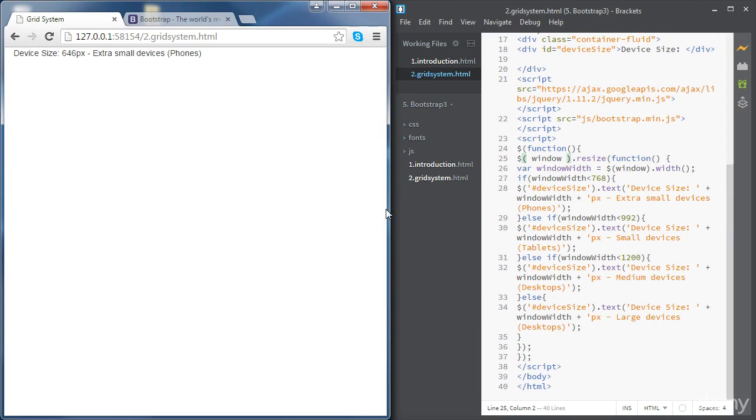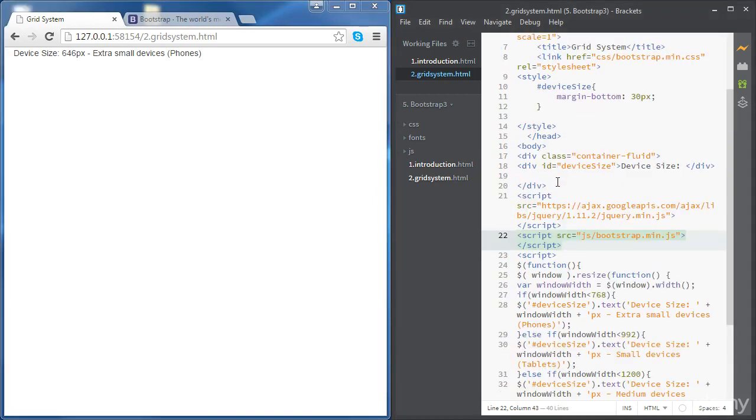Now we're going to create a couple of divs inside our container, and we will see how we are going to change the layout of the page depending on the device size. Let's create a couple of divs and give a background color for each div. You can do this on your own. So a couple of divs with different background colors, and let's give each div a height of 200 pixels. So let's go for this.